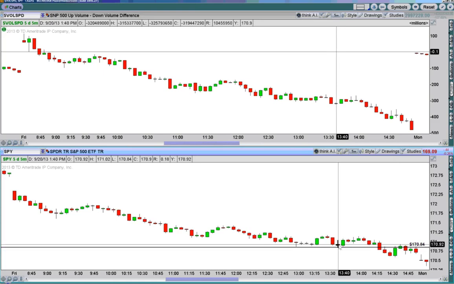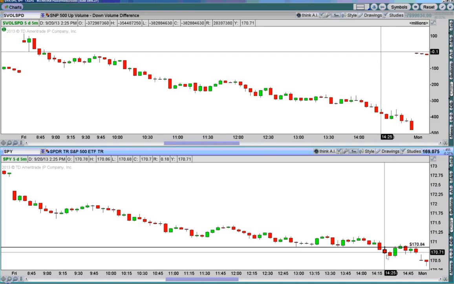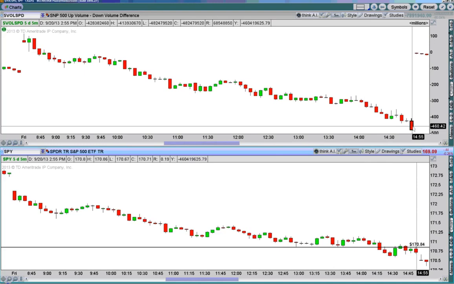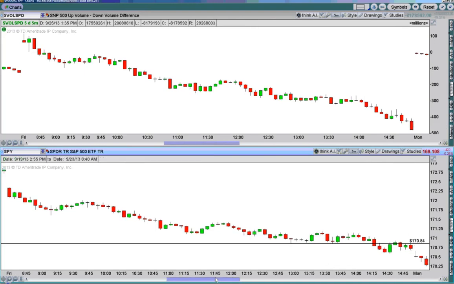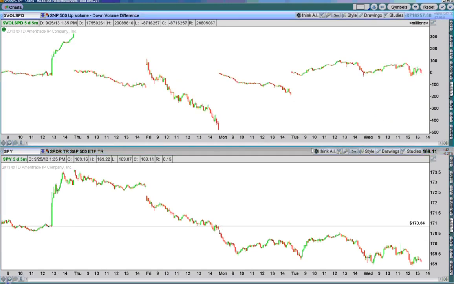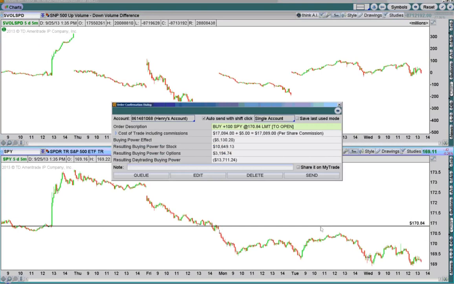So that was the lowest level that the vol spread had made all day up until 90 minutes before the day ended. Here again, this may not be a perfect example, but think about what it's showing you and how we can use this in the future. Here it takes out the lows, and the S&Ps sell off hard into the end of the day. So the vol spread is something that can give you a heads up on what kind of action you might see into the close. I think that's especially helpful on days like today, where it's not real clear which direction we're going to head.